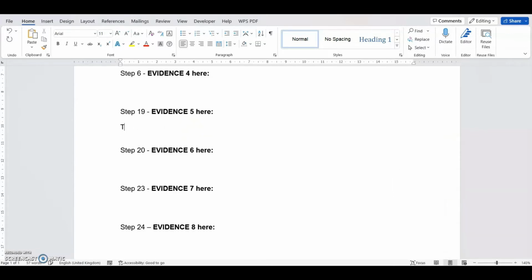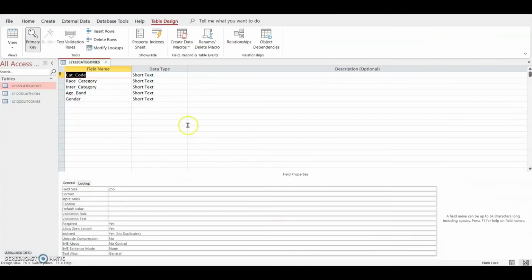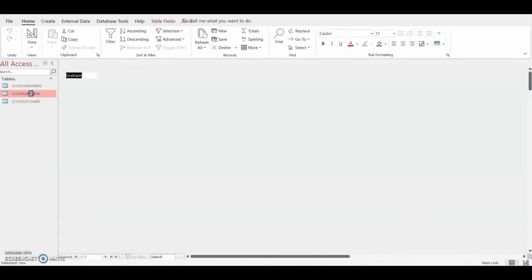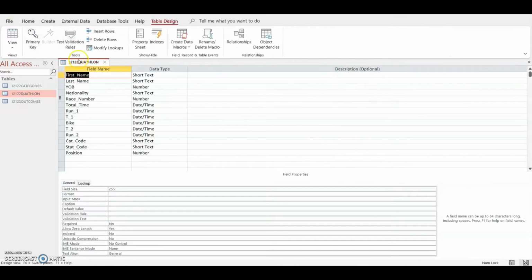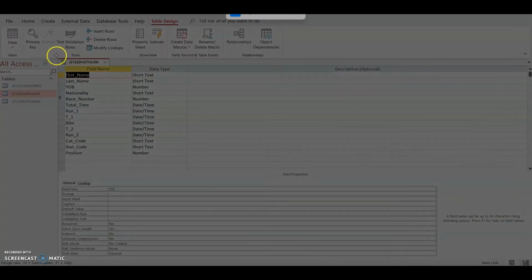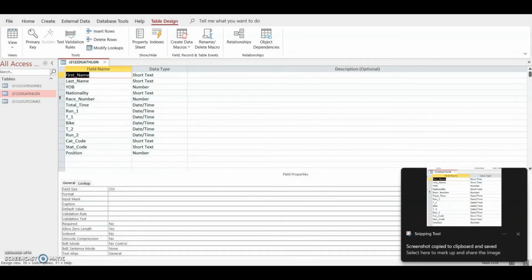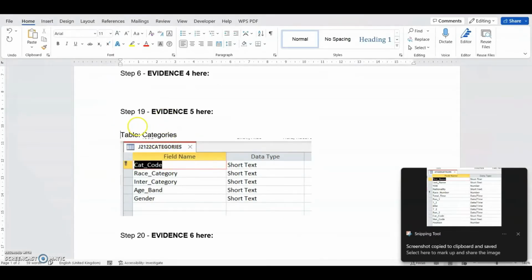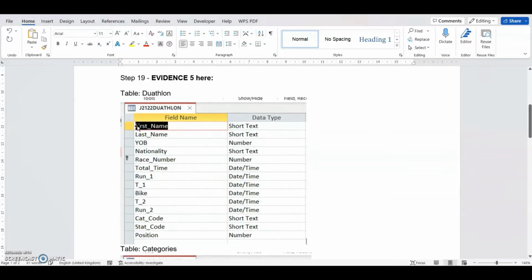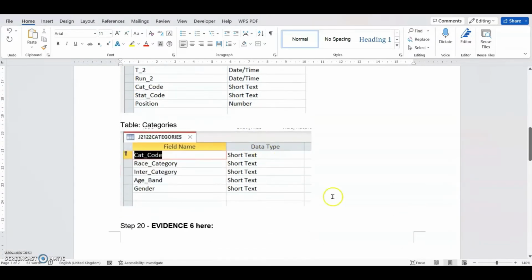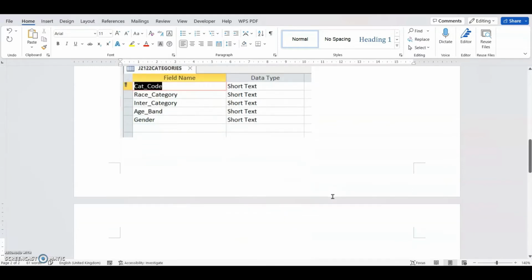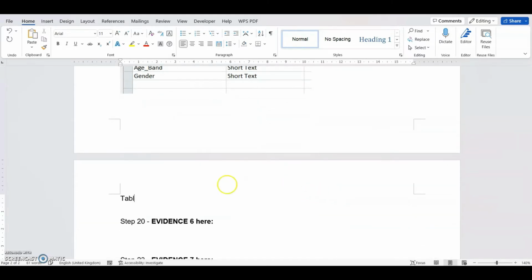I just mentioned the table. So this is the table for category. Then we need to show for another one. So do it launch. So this round, screenshot again. So put it in your evidence. So this is the table. So second table, and I need the third table. So I will put it together in the same page.